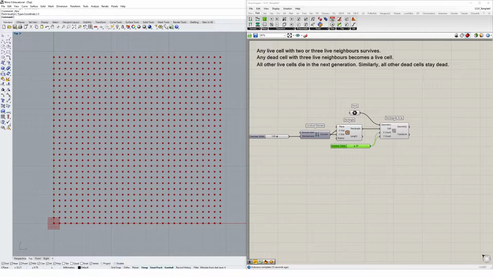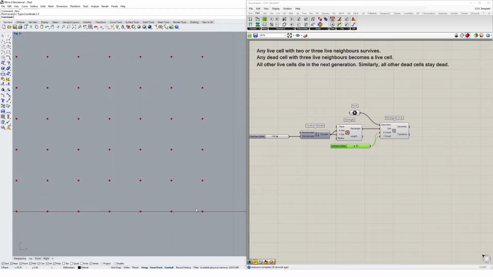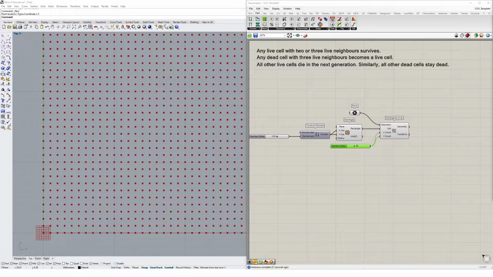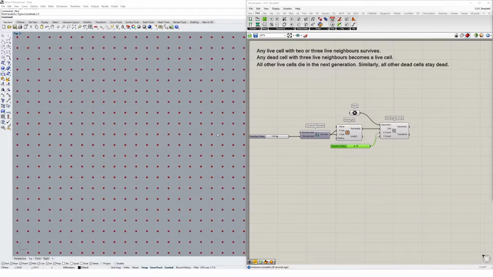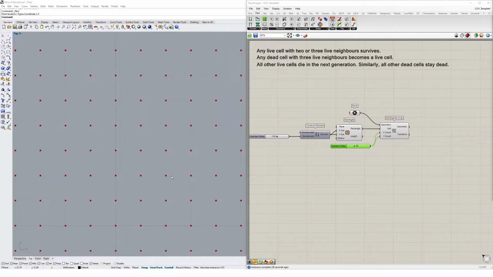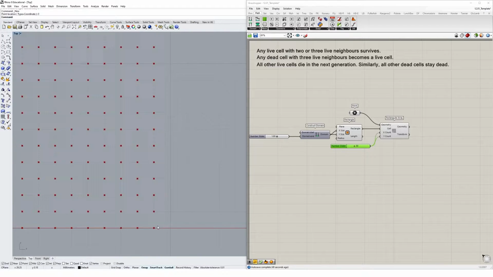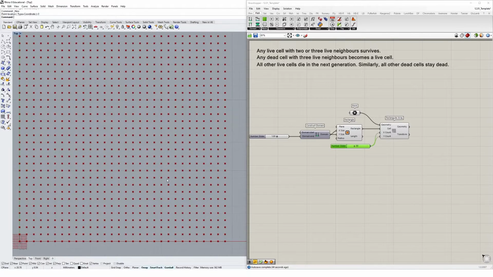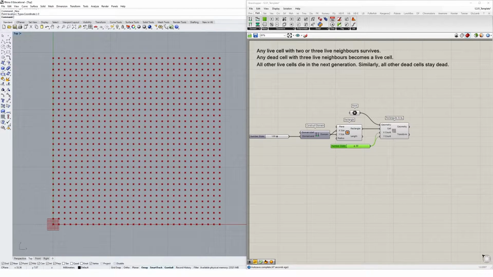The next thing we want to do is generate the topology for the neighbors of each cell in this grid system. So we want to find out which cell has which neighbors in the whole process. Conway's Game of Life works on a Moore neighbourhood system, which is a two-dimensional square lattice composed of a central cell and eight cells that surround it. So at any one time, one cell could only ever have a maximum of eight cells, but it could have as few as, say, three if you were in the corner cell. And we need to generate this topology as a data tree in Grasshopper.